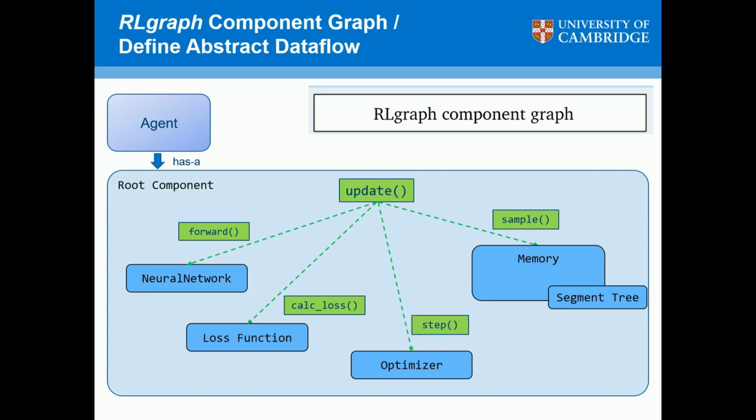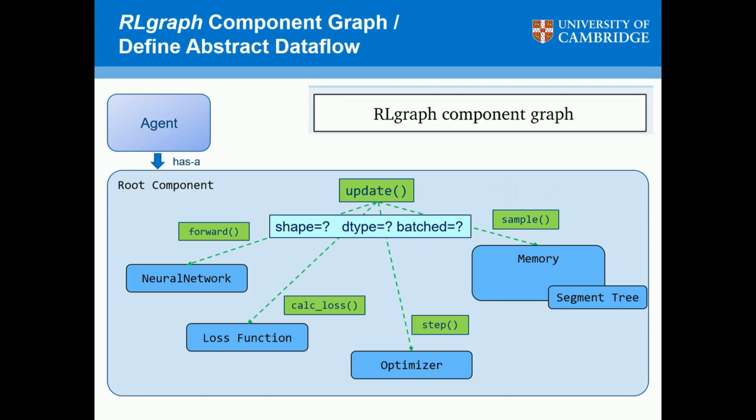So this is how you hash out in a very high-level abstract way, using simple Python code, how your algorithm should work. Again, we have no shape data at this moment. We have no idea what our data types are or whether it's batch data or not. The very abstract layout of the algorithm.